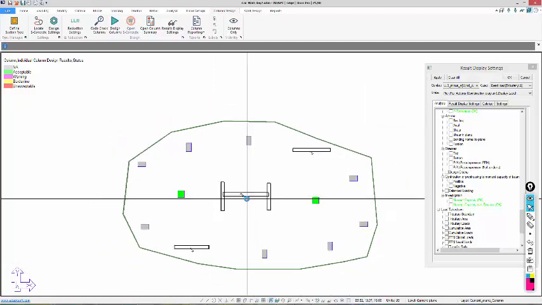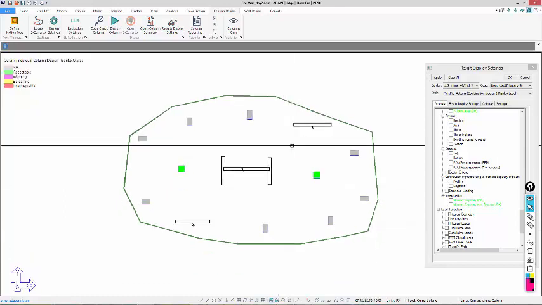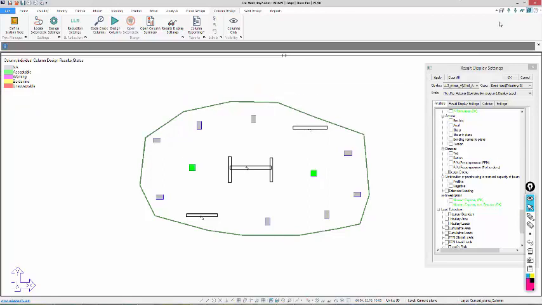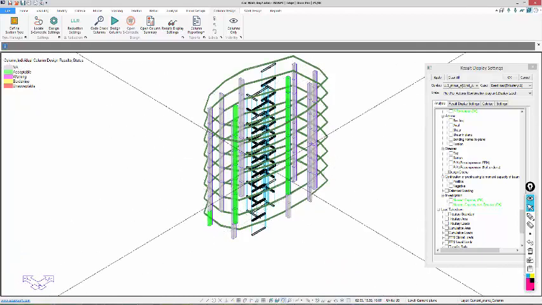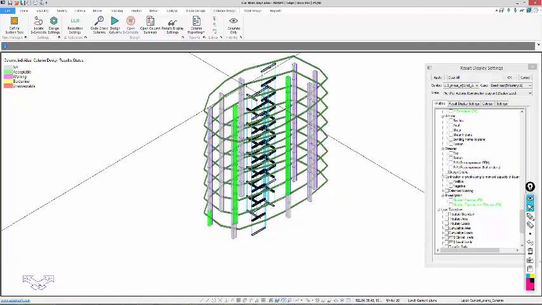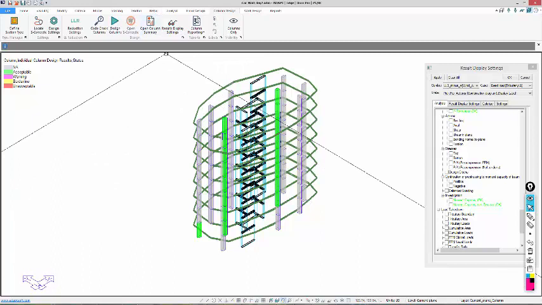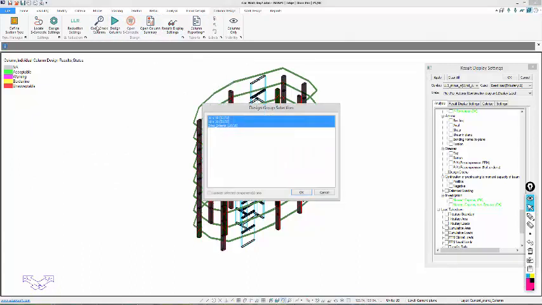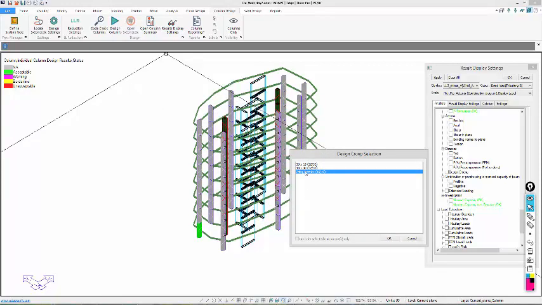What we want to do is be able to code check the columns, and then create a report that includes the design of all of the columns. So we'll go ahead and do that. We've already analyzed this particular structure, and in fact we've also code checked the two interior stacks. These are the 24 square columns, and similar to version 2017 and version 2018, if we go to the column code check option, we just select this interior stack and we code check them. You could do all of the groups at once if you want, but here we're just showing it for one group. So that's already been done.